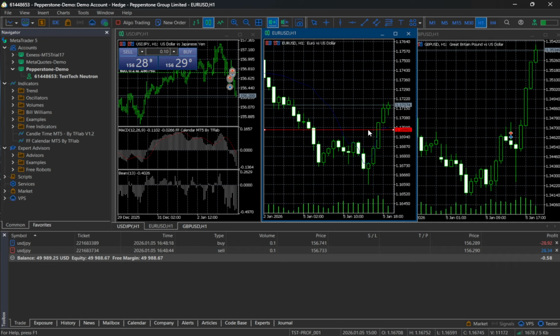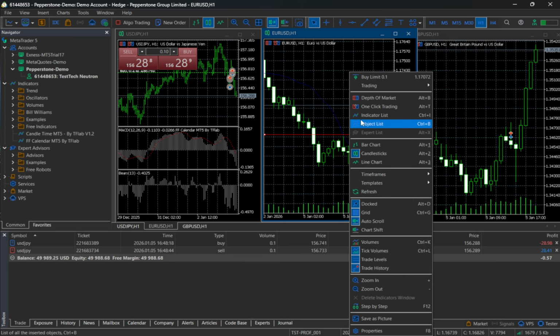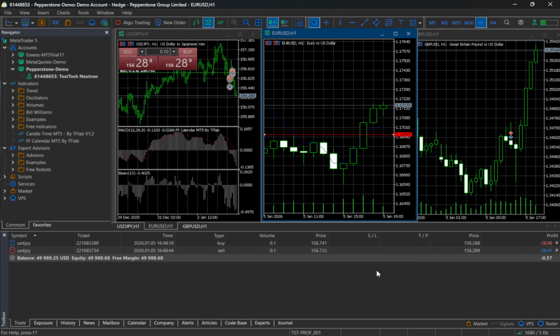A practical way to place these levels is to connect areas where price reacted multiple times. For support, look for 2 or more swing lows where the market bounced up. For resistance, look for 2 or more swing highs where price turned down. The more times price touches a level and respects it, the more significant that level tends to be. You don't need to force lines onto the chart. Let the market show you where it has reacted before.